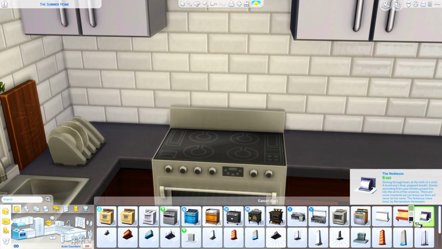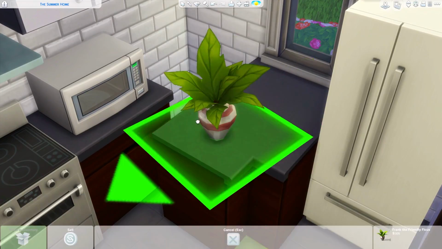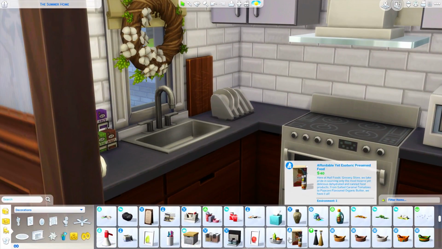I added a tea maker and some of those teas, microwave, a bunch of little appliances and decorations in here. I wanted to keep it fairly minimal so that you could still prepare food in here.